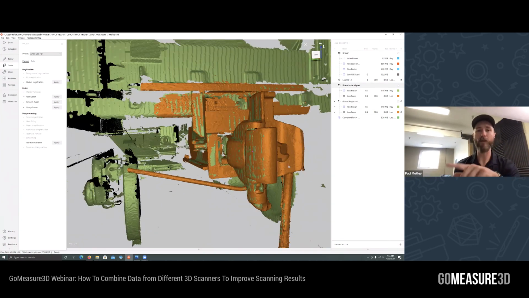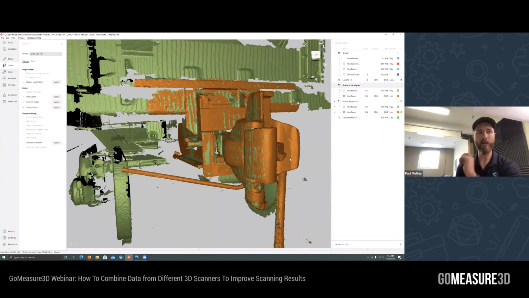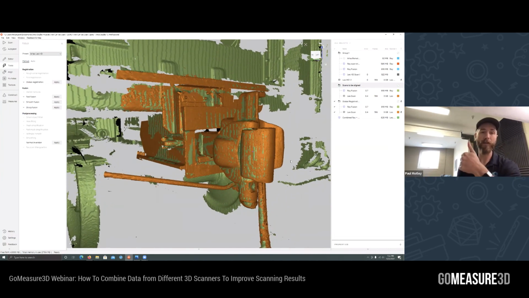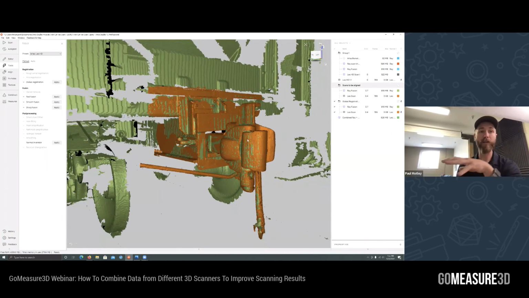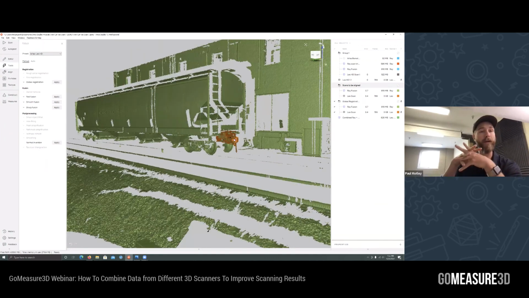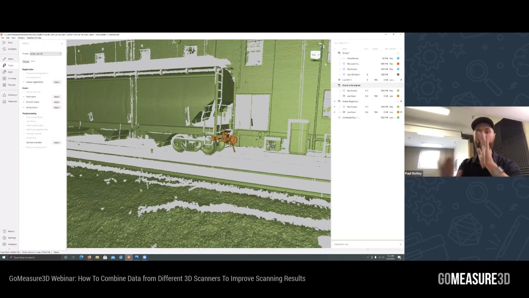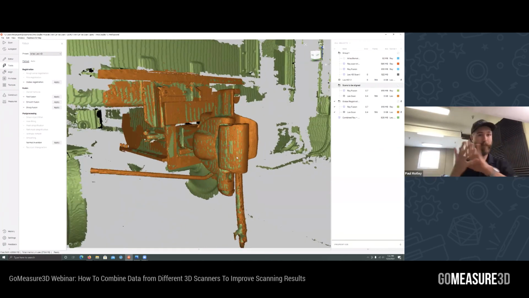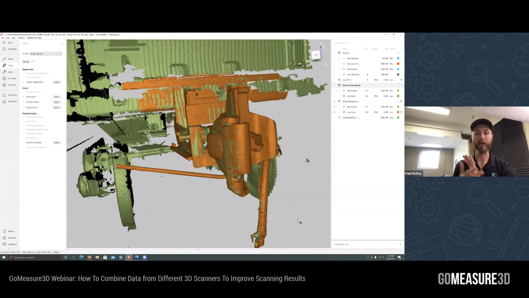So visually, whenever you see this sort of interlace between two scan files, that is a really good cue to know that first off, they're accurately registered to one another, and also that the overall dimensional accuracy between the two systems themselves correlates. So if you look at that from an XYZ dimension, we can see in X they're almost identical, in Y they're almost identical, and in Z they're almost identical.